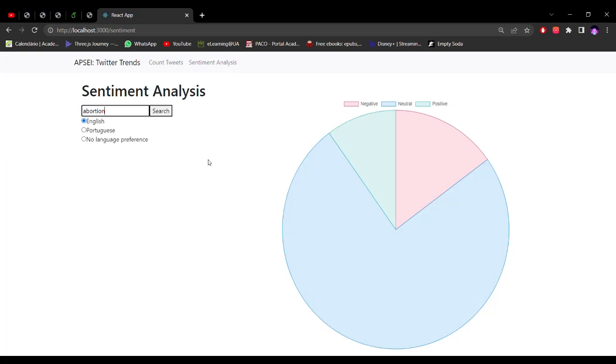representative of reality. As an additional effort in the sentiment analysis of this trend, let us search for Roe v. Wade in the search box and see what happens. The results are similar, which is what one would wish in this situation. It means that the keyword search might be satisfactory enough for the intended purposes. Let us finish this demo by searching for a stereotypically positive word, and checking if the sentiment analysis reflects that. Then, let's do the same for a word typically associated with negative feelings and repeat the experiment.